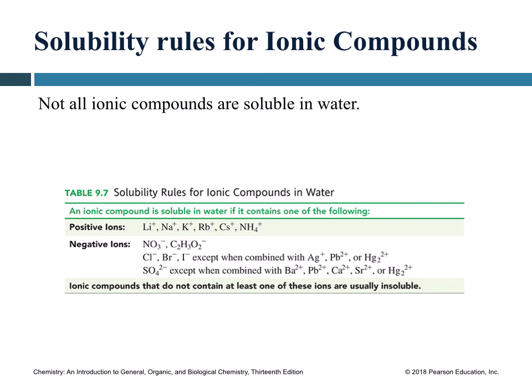The nature of ionic compounds also affects solubility. We mentioned that a solution will form if the ion-dipole interactions overcome the ionic bonds in the ionic compound and the hydrogen bonds in water. To determine if an ionic compound will dissolve in water, we use solubility rules. In general, ionic compounds will be soluble if they contain at least one of the ions shown in this table. Note that this table will be provided for you, so you don't need to memorize it. Just learn how to use the table as a resource.